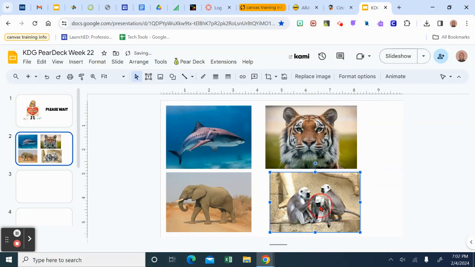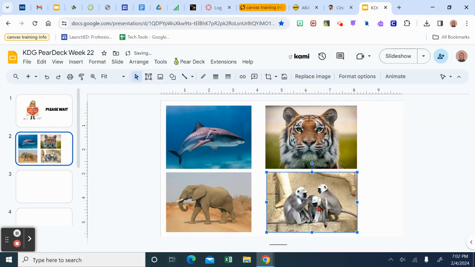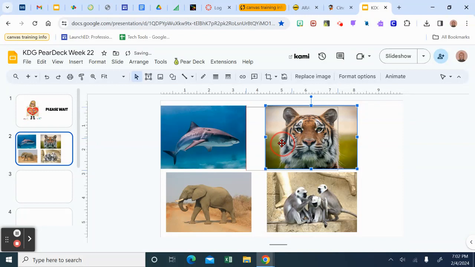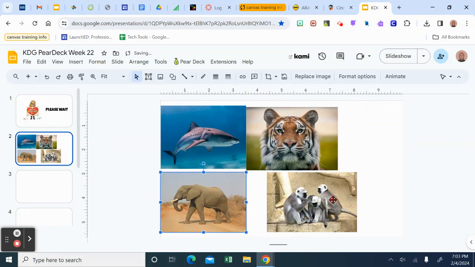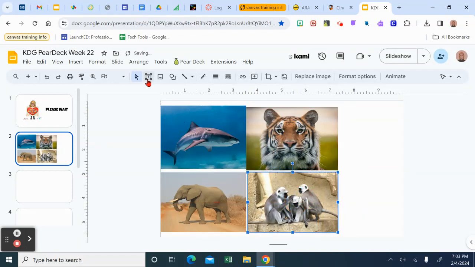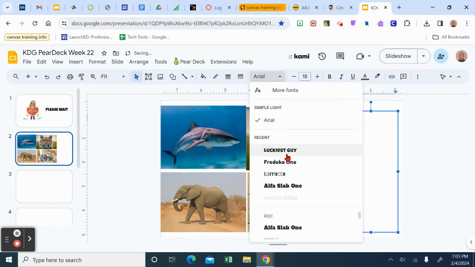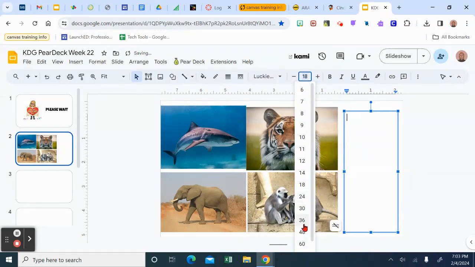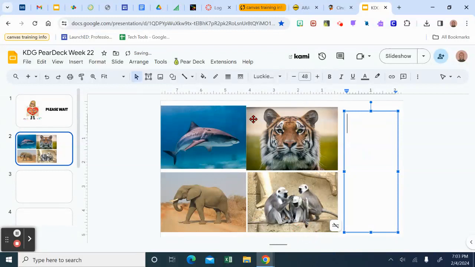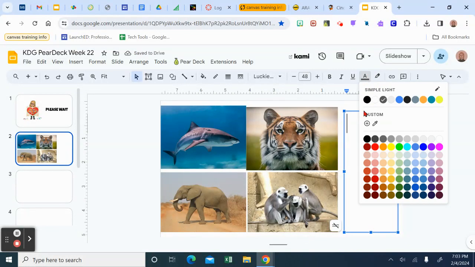Okay, so I have my images here, and I know that I want them to drag the dots of a certain color. So what I do also to remind me, this also helps to remind me when we're actually doing the activity together, is that I type the word of the animal and the color of the dot that I want them to drag. So if I change this to what I want, I would change the color of this shark.